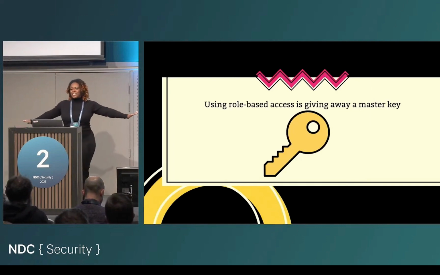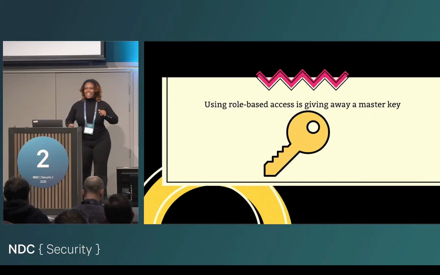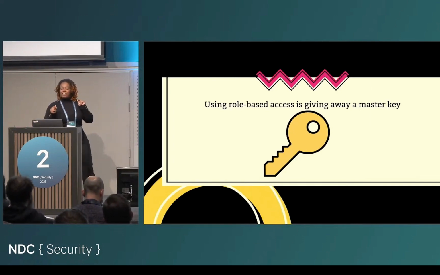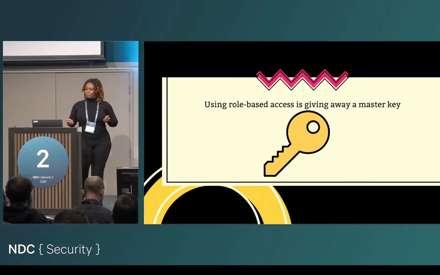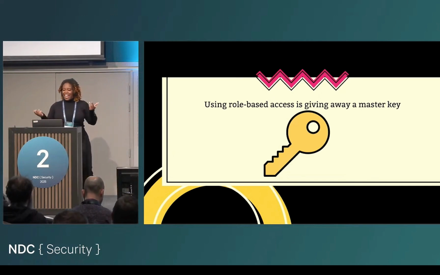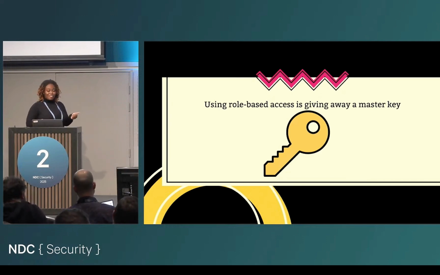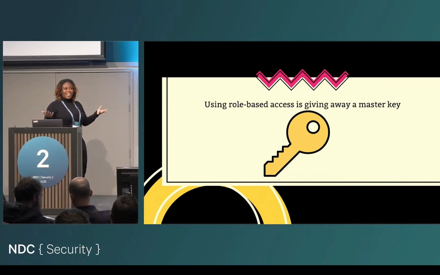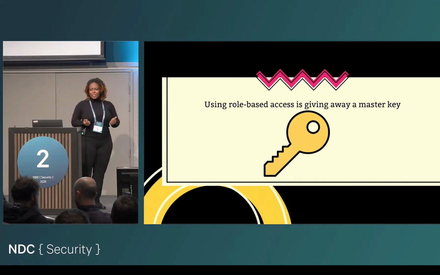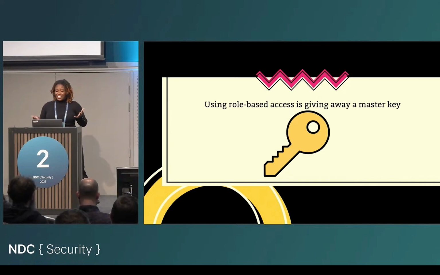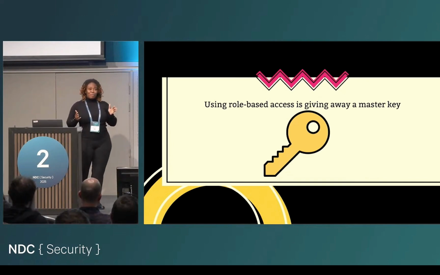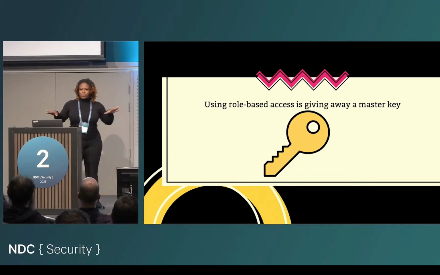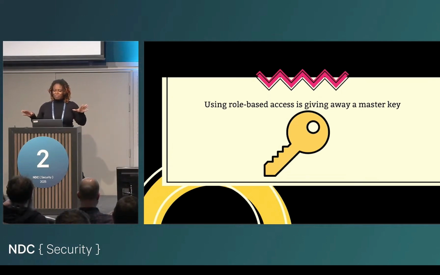Okay, so let's set the scene. Imagine, like a lot of us, you've just checked into the Radisson Blu. You pick up your key card at the front desk and you swipe it at your door. And you settle in, but soon you realize something that's a little bit unsettling. Your key card doesn't just open your room, but it opens everyone's room in the hotel.